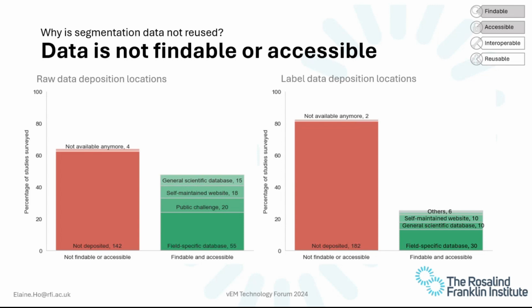And the last place that it's common for data to be put in findable and accessible locations is in a public challenge. For people who might not have seen these before, a public challenge is usually a really curated set of data which is uploaded together with a clearly scoped problem and clear performance metrics that people can participate in and compare different software tools against each other on a benchmark data set. So this is a great way of making really good use of data sets that might be novel or really helpful for a lot of people.